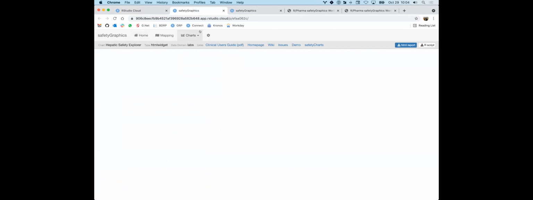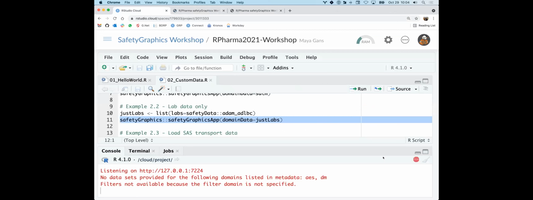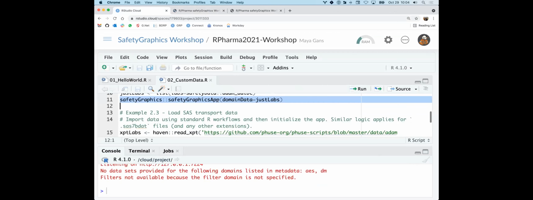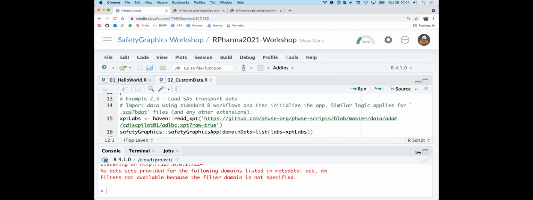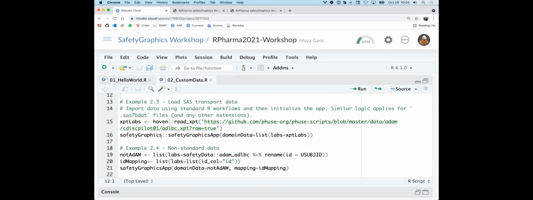So again, charts are going to look the same, but it was smart enough to know that you just want to look at labs. Let's jump back to RStudio and stop this one.